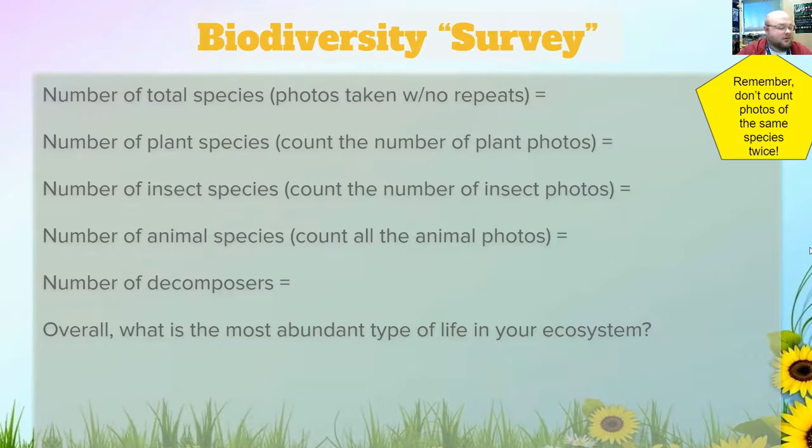You're going to calculate everything you saw. Now, sometimes the answers might be zero, like decomposers, for example. That's going to be things like mushrooms or other things that eat dead things. You might see zero, and that is okay. You will just put zero for decomposers, for example. So this isn't something where you just make up the numbers. The numbers might be low, the numbers might be high, the numbers might be zero. You just need to accurately depict what's going on in your ecosystem.